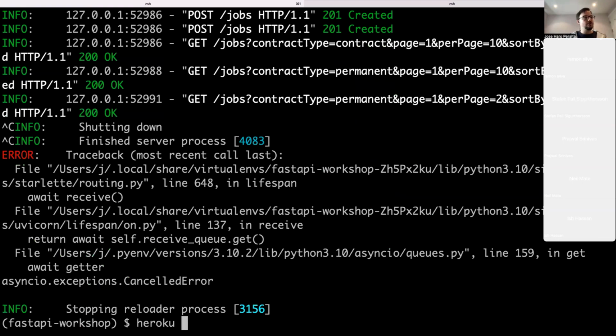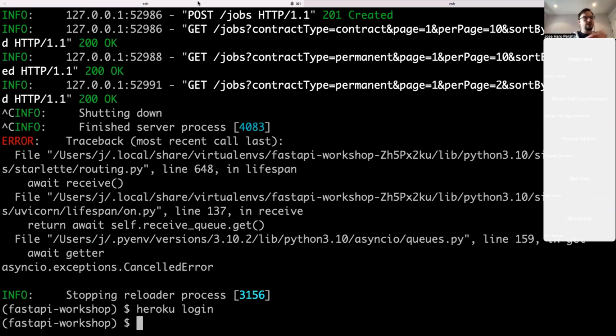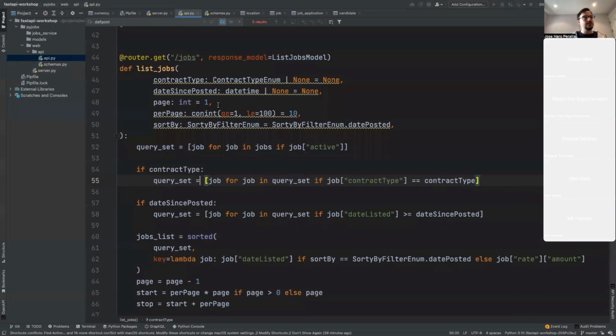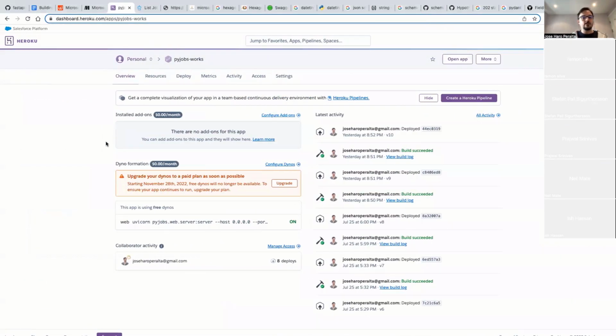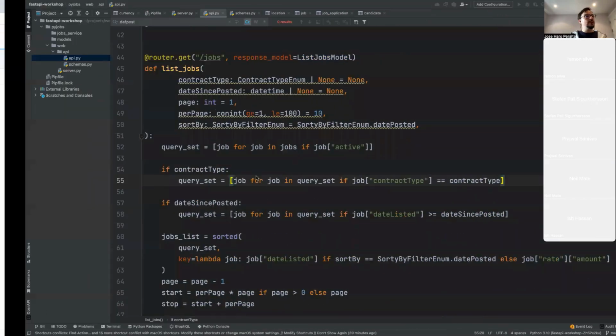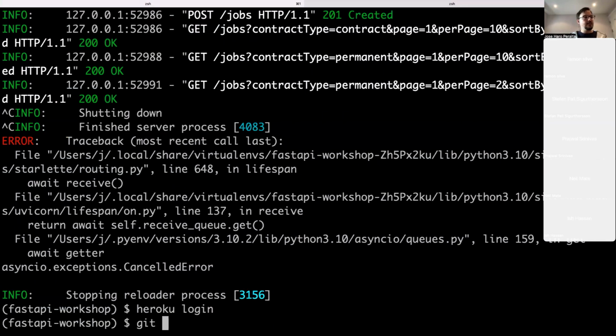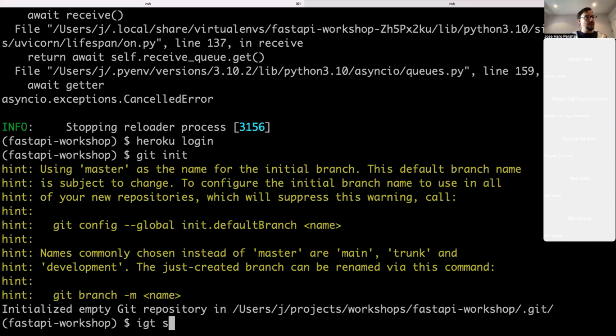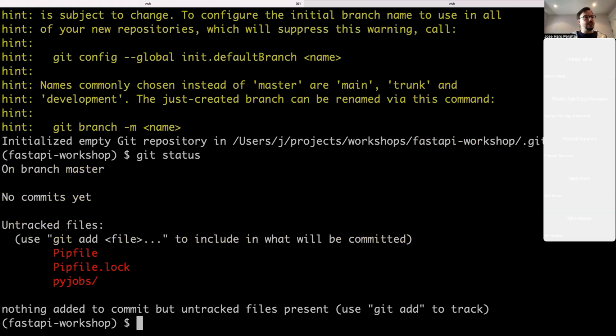You would do heroku login, then log in through the UI, and it sets an API token on your computer. Then we need to initialize a Git repo. Obviously, if we were working formally in a company or in a proper repo, we would commit at every step. Here, we are just going to add everything in one go.